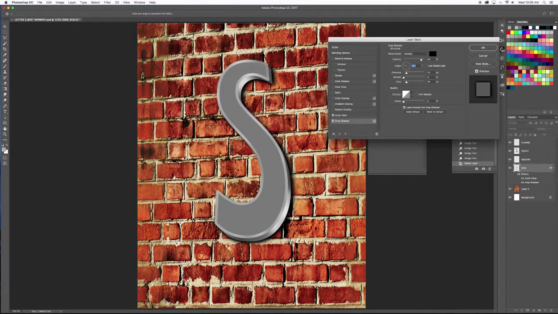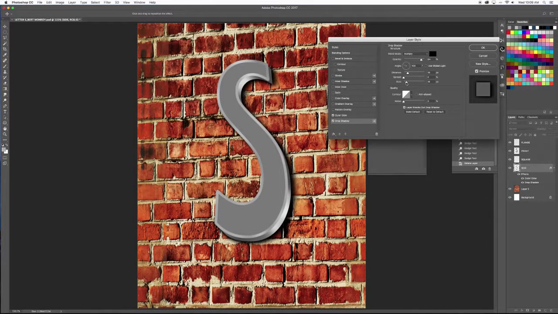So I'm actually just going to grab it inside the document here a little bit. And it's not too far off the wall. I don't want it to go too far away. I mean, it could be that far and that would be ridiculous. So let's just assume it's hanging off the wall an inch or two. And I'm just going to drag my shadow over. I'm literally just reaching into the document here and dragging my shadow a little bit.